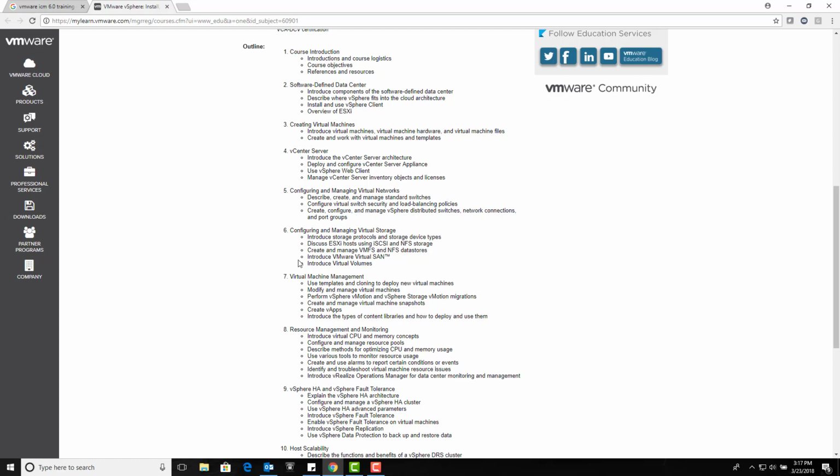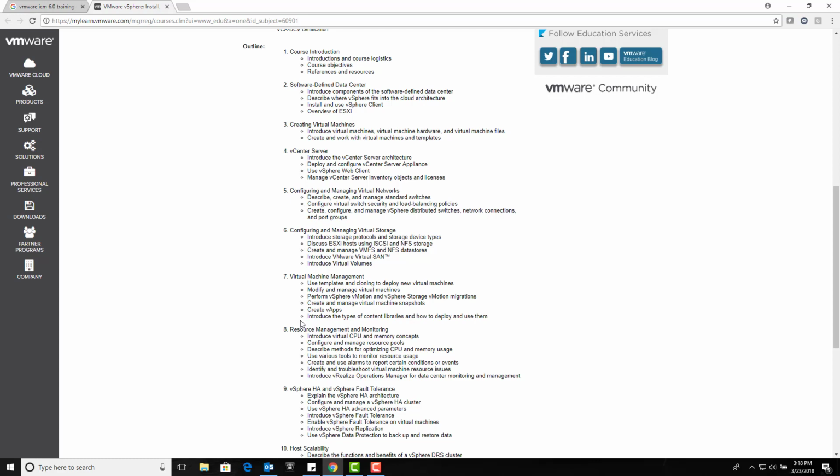Module 7 talks about virtual machine management, where we are going to study using templates, cloning machines from the templates, how we modify and manage the virtual machine hardware, and working upon vMotion and storage vMotion, or in other terms, storage migration. We're going to work on virtual machine snapshots: what exactly a snapshot is, how we create the snapshot, how to manage the snapshot, as well as the backend process of snapshots and snapshot consolidation.